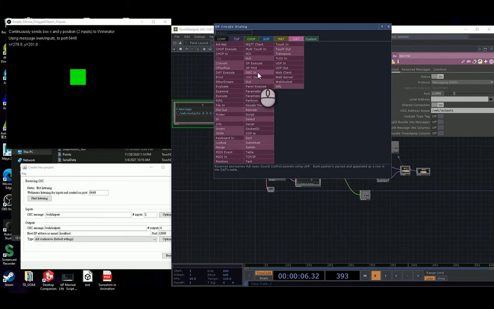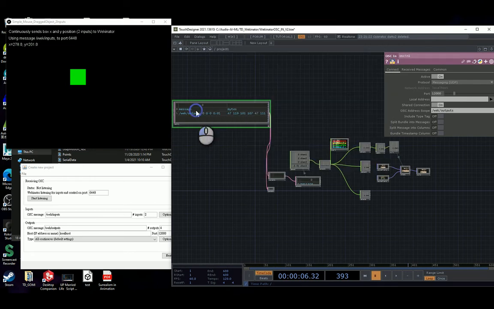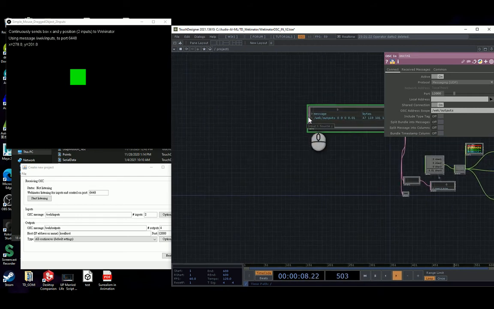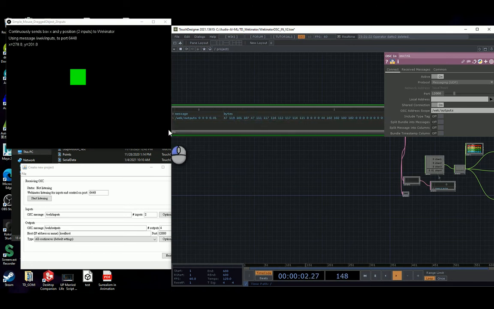That's why we use this OSC in. OSC normally, as you see in this example we made, is a serial message sending, and if we set up here 4, then we have to later break down 4 sets of message at a time.